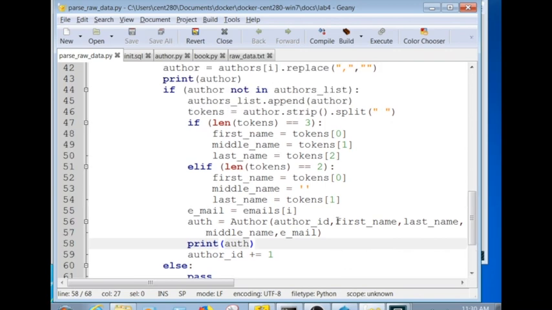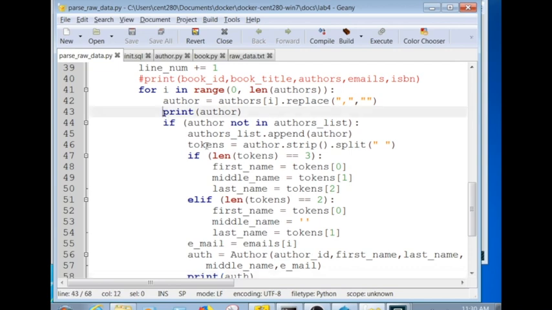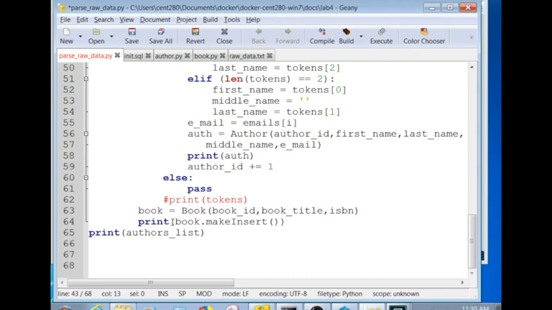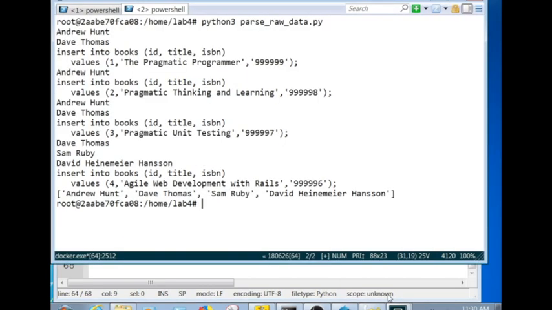So let's do something. I'm going to temporarily comment out this print statement here, and even this, I'm going to comment that out. The last one that says print authors_list, that's just going to print out the list of all the authors. I'll just leave that one. But this time it should print out each object of the Author class, right? That's what it's going to do right there using the double underscore str double underscore. Okay, so let me run it.